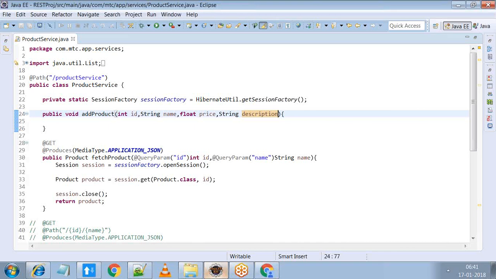So, when the form is submitted, when a user submits an HTML form, I want this method to be called, to be invoked here. What to do?